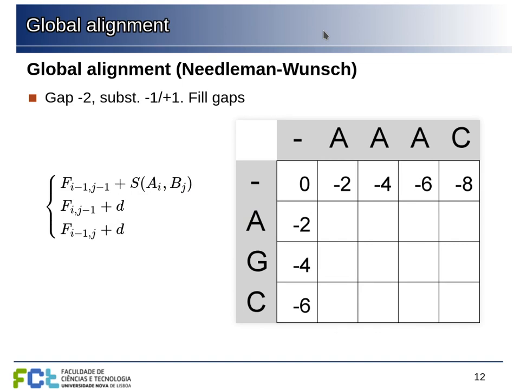So the idea is to use a two-dimensional array for this, and we're going to begin by initializing this matrix by considering each sequence that we want to align. For example, this is one sequence, this is the other. And we're going to include also a gap at the beginning, because we may want to include gaps at the beginning of the sequence. The way we can interpret this initialization is, if we just match these two gaps together, we can actually ignore them, because we are just starting from the beginning of the sequence, and this would not have any score.